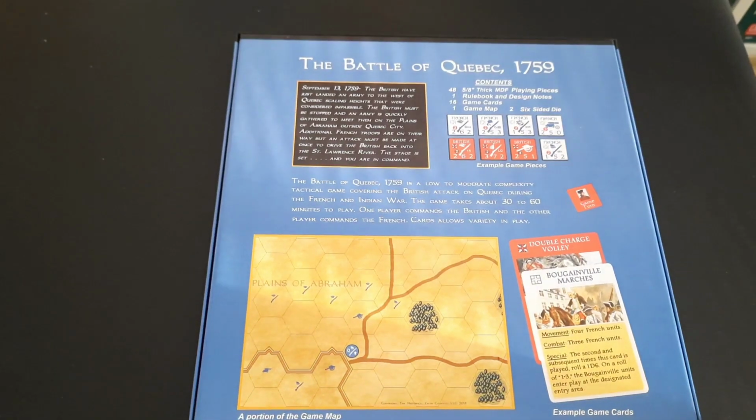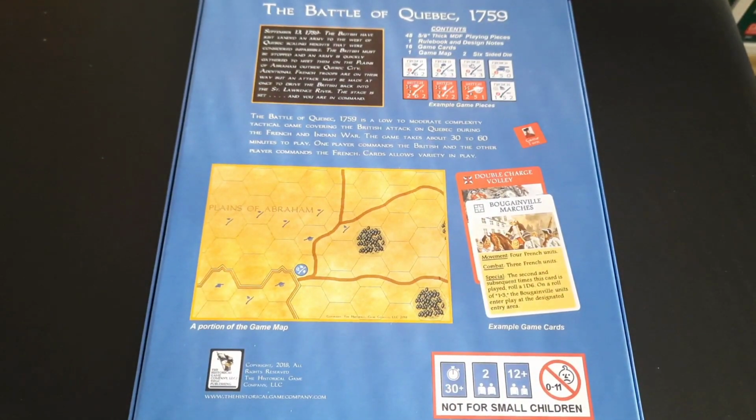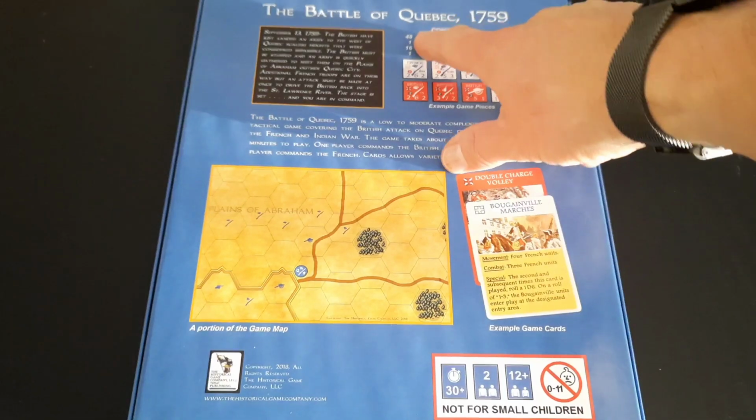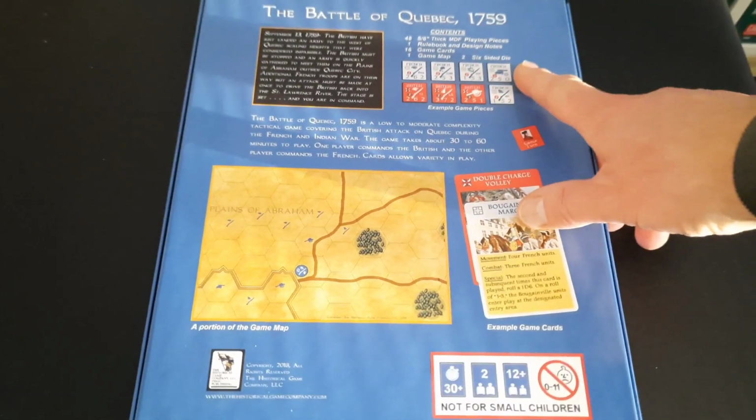A number of games have been made on the Siege of Quebec, and I haven't ever purchased any, but it is an action that does interest me. And what I like about these little games is they're a small counter footprint. You've only got 48 thick counters, which I like. I'll show you these in a moment.